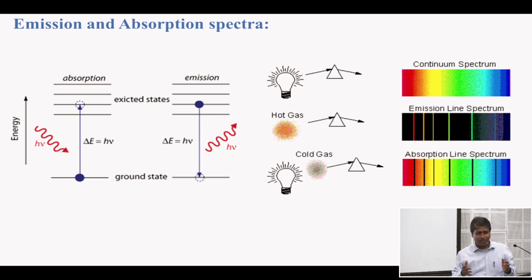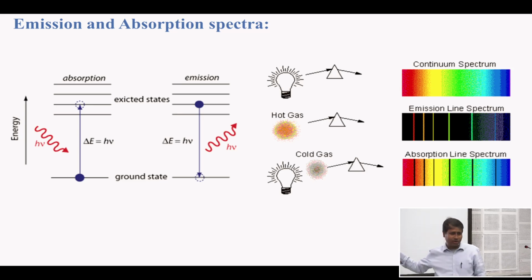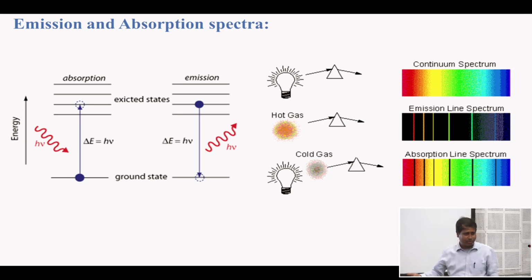When that light and matter interact, meaning when the light is absorbed or scattered, then there is a transition from one energy level to another energy level. Which energy level is associated depends on what kind of spectroscopy you are studying. If you are studying microwave spectroscopy, then rotational energy level is associated. If vibrational spectroscopy, then vibrational energy level. If UV-visible spectroscopy, then electronic energy level. Ultimately, it is a transition from one energy level to another.